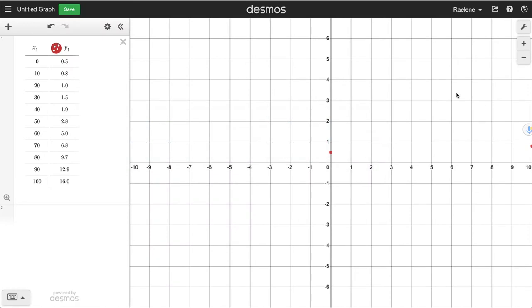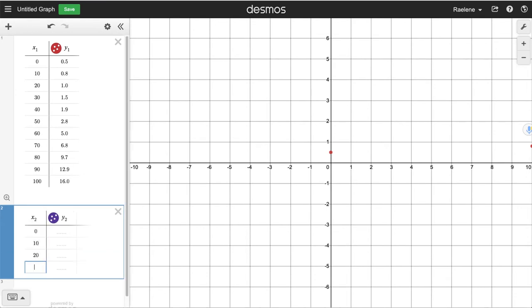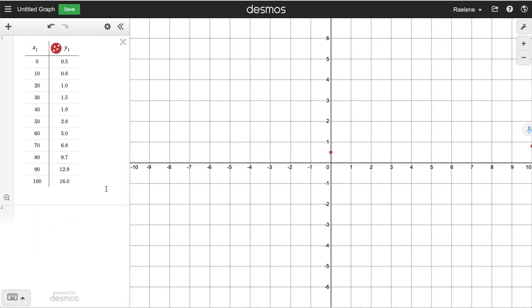And it's really quite a nice way to make a table of values. I've already put the data in here, but to come up with the table, you go to this plus sign, and then you just add the table. Now you'll notice that my first table of values had x1 and y1, but this table has x2 and y2. And so then you just start to put in the table coordinates for the x and the y, the data, and I like to go down the column for x and then down the column for y. So you can do that. And then once you have the table inserted, we can take a look at the scatter plot.